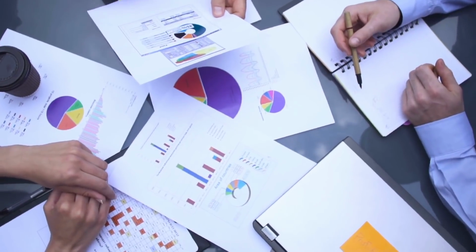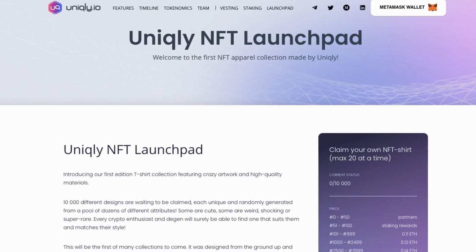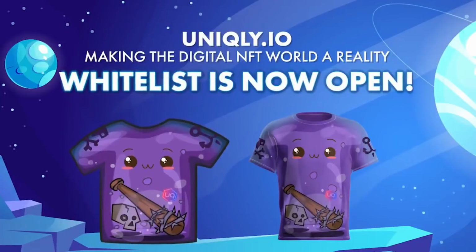awareness to their project. Now, this is super important because they're going to demonstrate how their entire platform works through an exclusive NFT t-shirt drop, which goes live on May 7th at 5 p.m. Central European Time. If you get whitelisted beforehand, you can access the drop 30 minutes earlier than the general public. This is going to prove their entire concept by letting you buy NFTs that represent these cool looking t-shirts. And then you can use their process to redeem it for a real world t-shirt at any time.